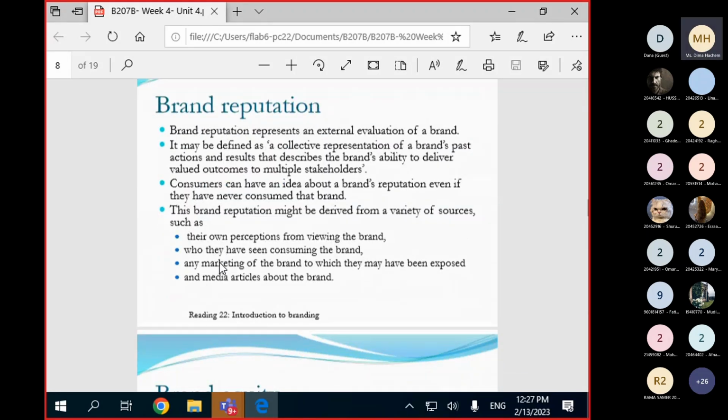Brand reputation. What does reputation mean? It's like the more the brand has a big famous reputation for the society. Yes, absolutely. So it represents the evaluation of the brand by the society, so by the external environment. Now, of course, the reputation of any person comes from their actions, from how they treat others, how they talk to others, and so on. The reputation of a company also comes from its actions, whether it does some ethical things for its external environment, whether it has good social responsibility, whether it treats its employees well or not. All of these will be part of the company's reputation.